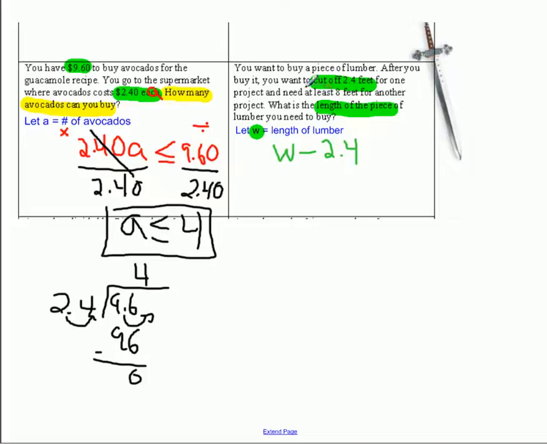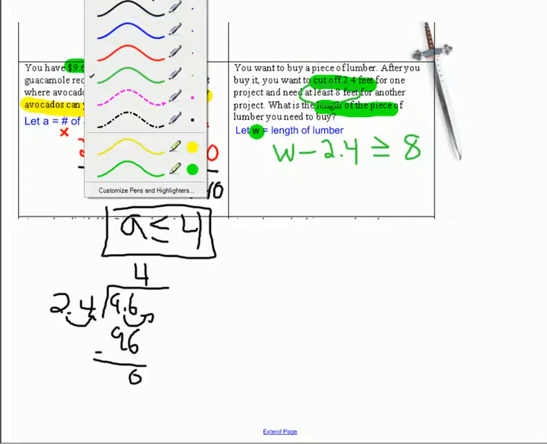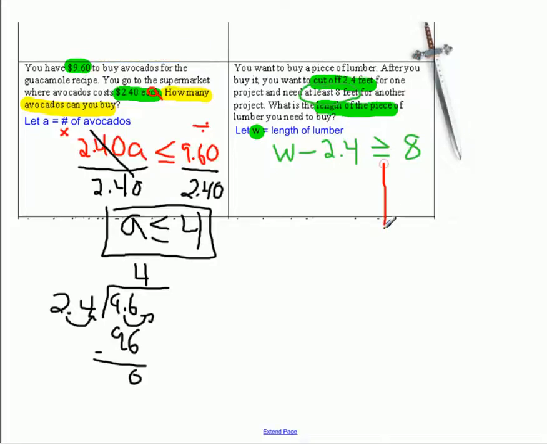And I need at least 8 feet. Oh, there's a symbol right there for at least. You need to be at least 16 to drive, which means greater than or equal to. Okay, so now that I have my inequality written, I'm going to solve it. Because it's a subtraction problem, I need to add 2 4/10 on both sides. Again, we talked about lining your decimal point up. Remember, 8's decimal is right here. Add a 0 if you need to.